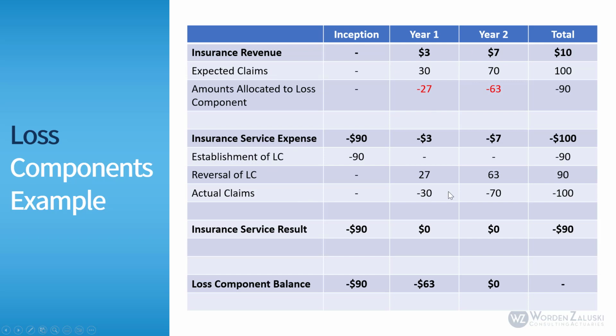On the insurance service expense side, we have a loss of $100, and that makes sense because we paid $100 in claims, and that's made up of our establishment of the loss component of $90, as well as the allocation to year 1 and 2 of $3 and $7. The insurance service result by year is an immediate loss of $90 and then no income in year 1 or 2 because claims emerged exactly as we expected them to. So we still get an insurance service result of negative $90, but our revenue is $10, which is tied to the economics of receiving $5 and $5, and negative $100, which is tied to the claims that we paid of negative 30 and negative 70.